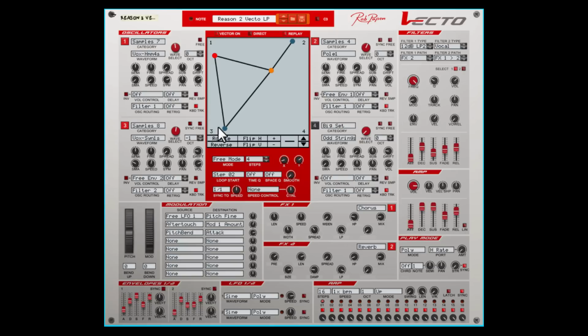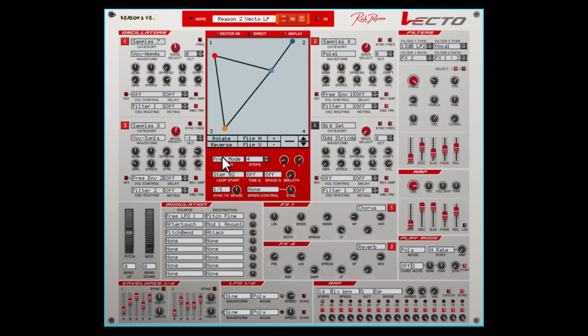Especially when you use the arpeggiator, I can advise you to use the free mode. Because the arpeggiator plays a note for you, and each time one step is played in poly or mono mode, it would re-trigger the movement. So if you're using the arpeggiator, use the free mode.